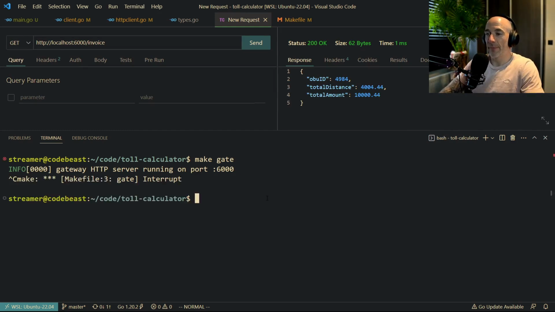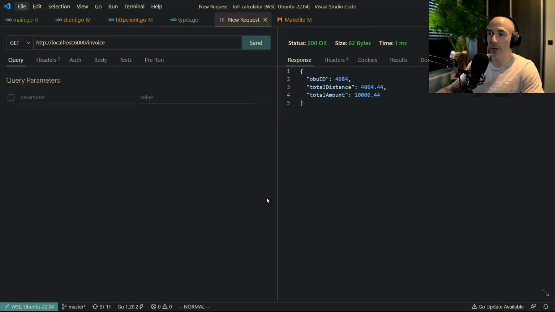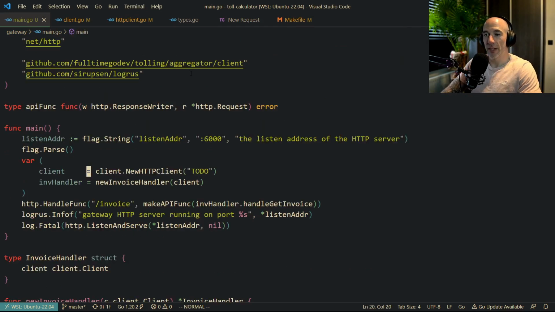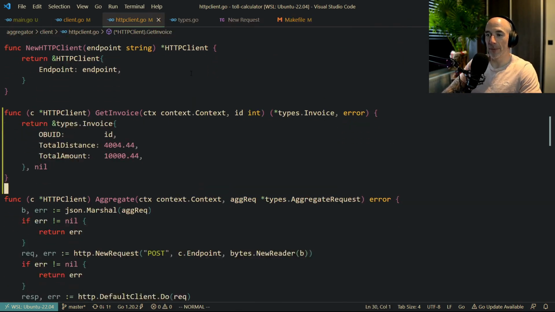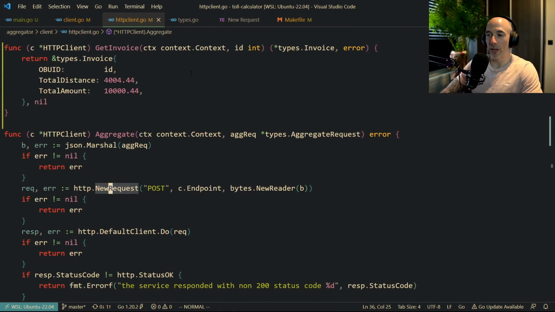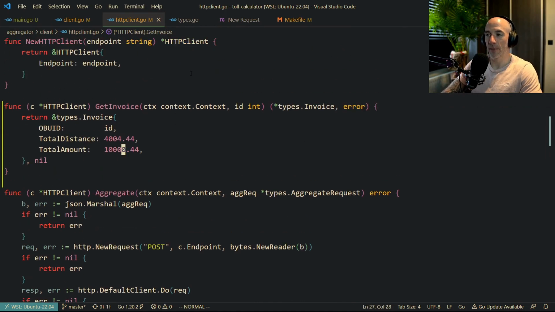So that's fine. The next thing we're gonna do is now we're gonna basically make it better, right? So let's open up this HTTP client here, and we are gonna make a request to that thing. Do we have a get invoice request? We don't, right?